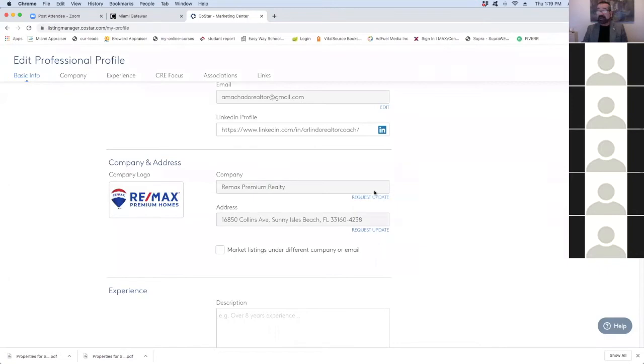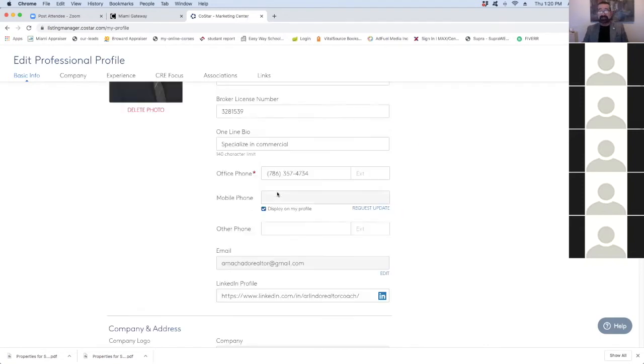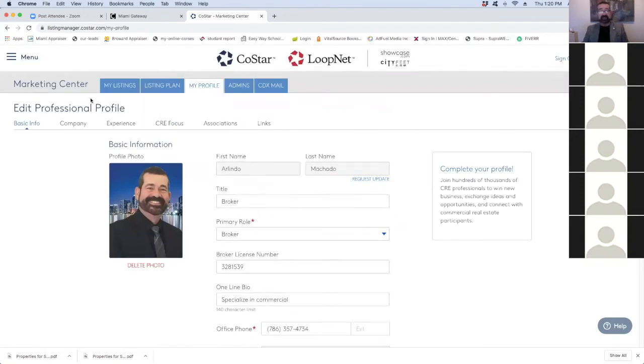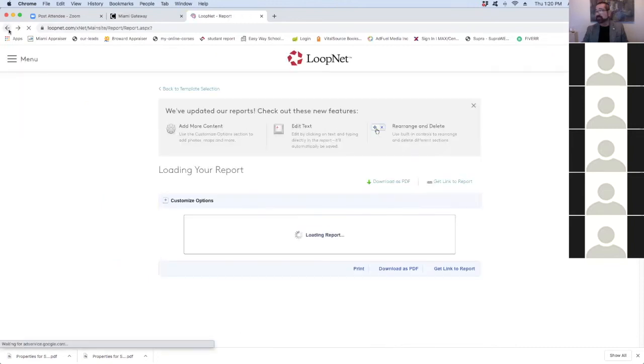And I did that a while ago when I changed the company. Remember, guys, we went through changing the name of the company, and I requested, and they did it in less than 24 hours. I sent them the information for the new company. I also attached the logo for the company, the address for the company, and they updated all the information in less than 24 hours. It's very active, the people that work for this company. Okay, so this is one thing you need to do. Look into the profile, update your profile before you start searching for property and creating reports.